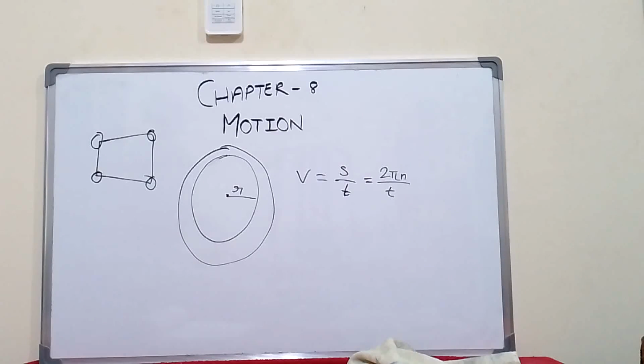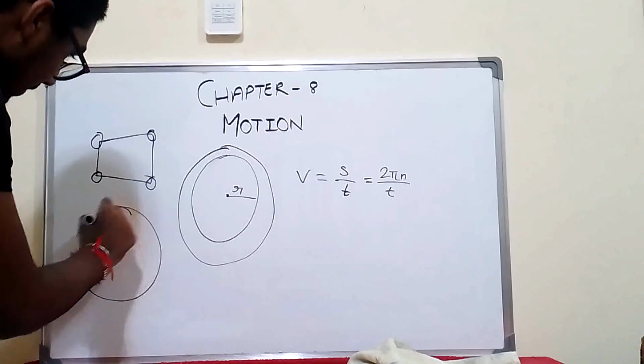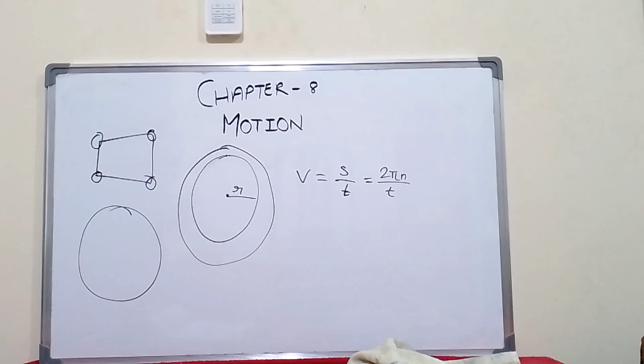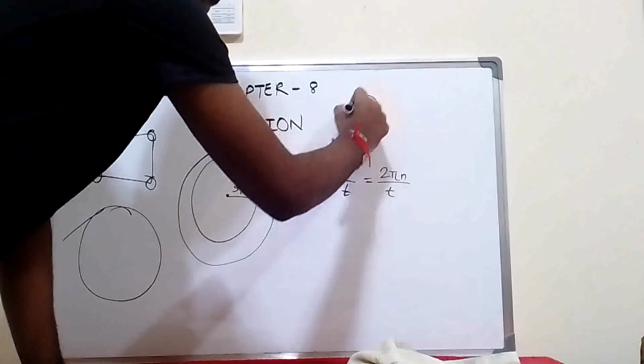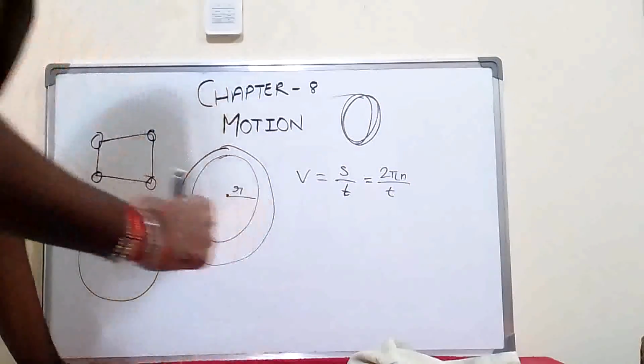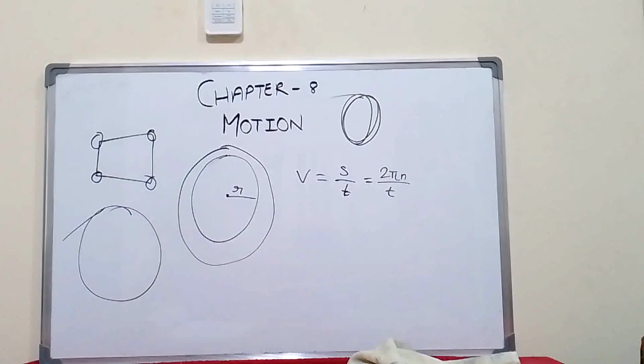Now let's see what is tangent. So for example, when you're moving an object in a circular path and suddenly you leave it, it will keep on going in the same direction. For example, if you are throwing a stone and you're moving the stone in a circular path and you suddenly leave it, it will keep going in a straight line from the instant you left it. That line is called a tangent. The tangent is a straight line from the point where you left it.